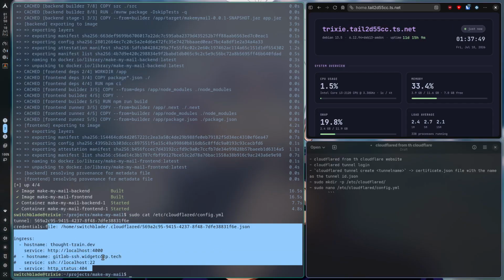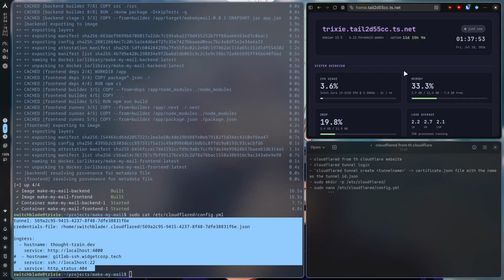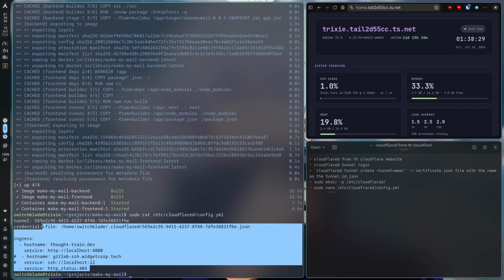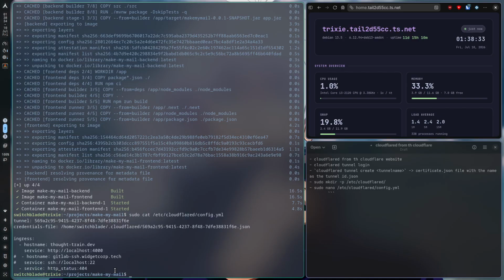It is this. We paste this. Tunnel: tunnel ID.